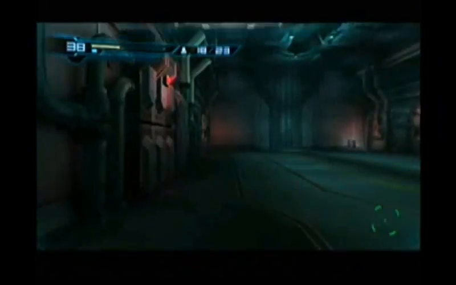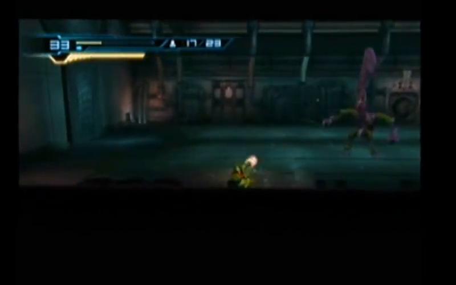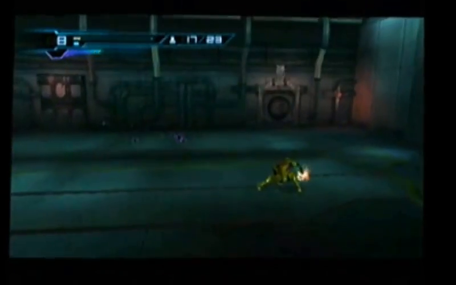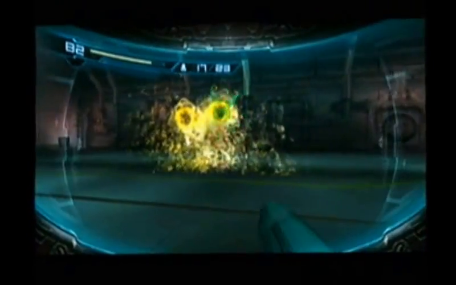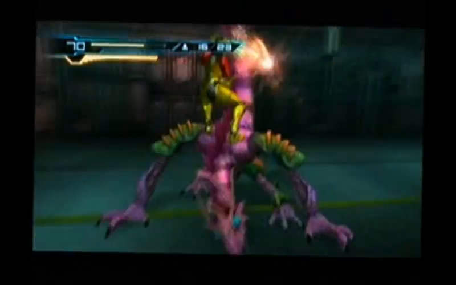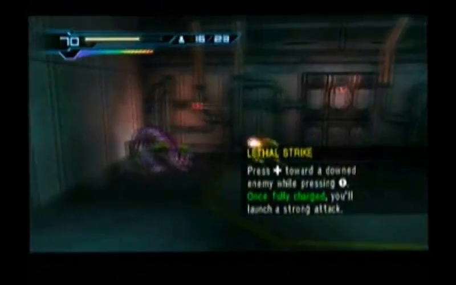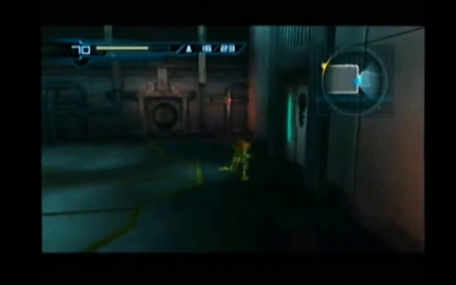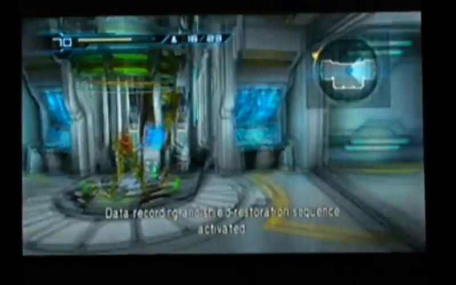I gotta get in first with you. Hello, take a missile to the face. Ow! Let me jump on your head, or your tail, or your back, whatever part of the body that is on you. Excuse me? There we go! Oh, didn't kill him. Lethal strike time! And that is that. Okay. Alright, so obviously you got saved! Open the door!